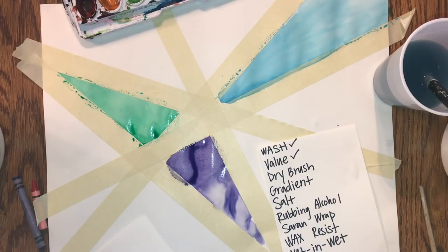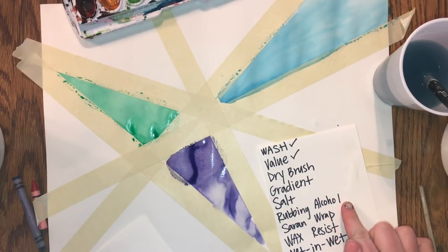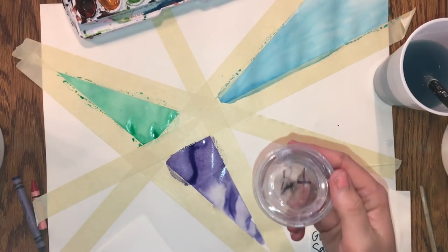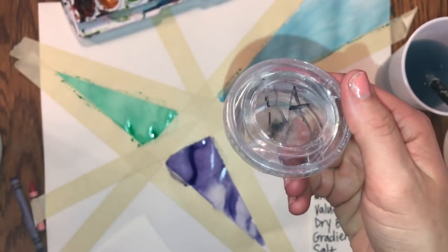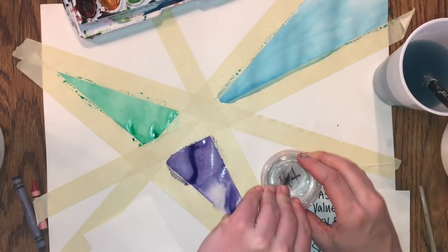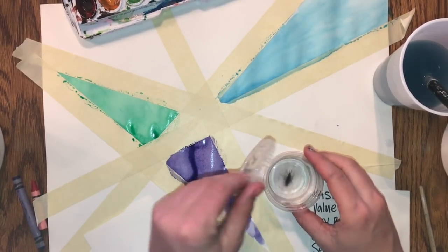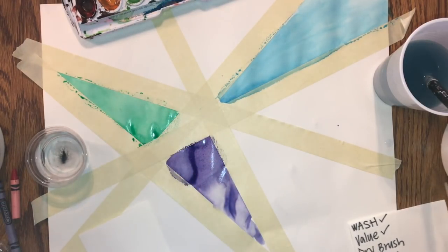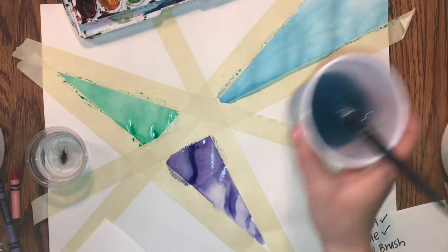So the first one that we are going to do is probably going to be one of your favorite ones, and that is going to be rubbing alcohol. So for this one, you're going to need that container that looks like water that says RA. I know it's kind of hard to see there on that lid, but what that stands for is rubbing alcohol, okay? And just don't spill this, please, okay? So I'm going to pick a section, and like I said, you can always practice on here. I like this one, so I'm going to kind of choose this section over here.